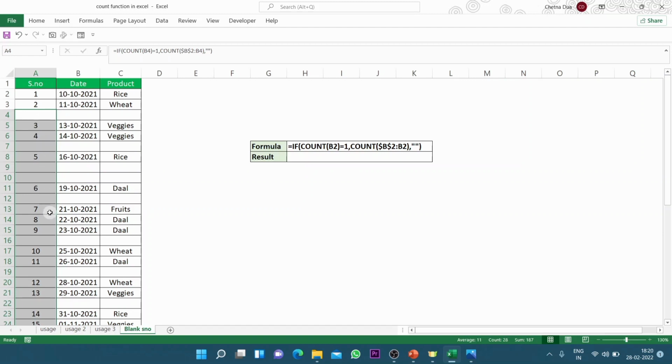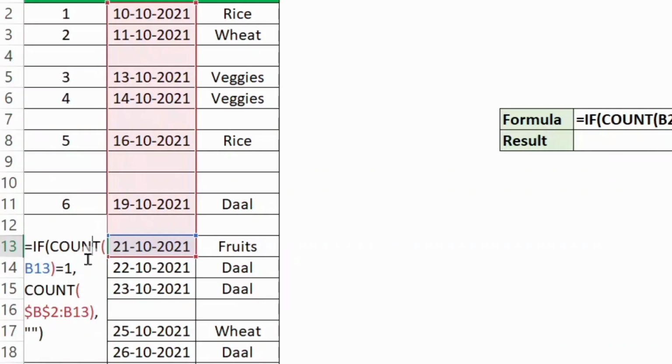How this formula actually worked, you will understand from a row other than the first row. You can see here the formula was IF COUNT B13, which basically means this one cell. Since all the cells were in relative referencing except this one, all the cells will go down once we copy the formula. The condition is asking if this cell is a blank cell, then it will return a blank.